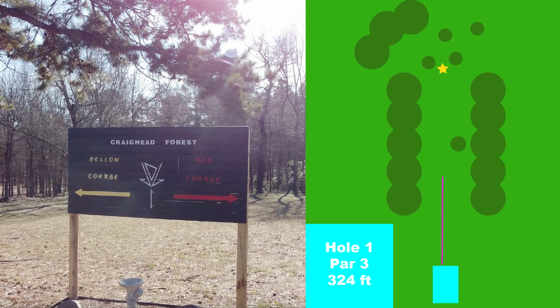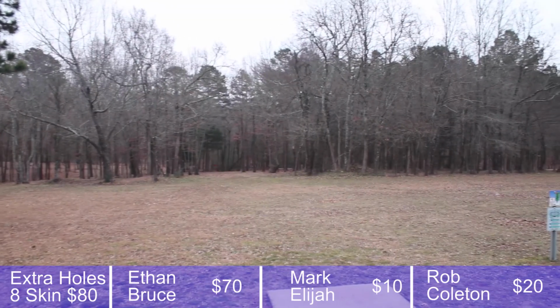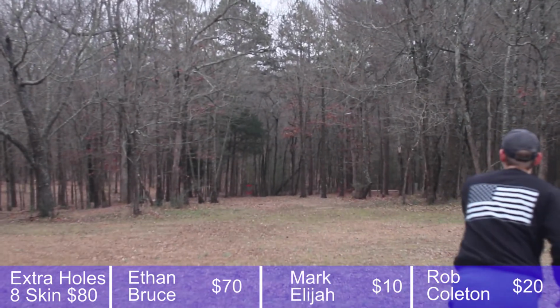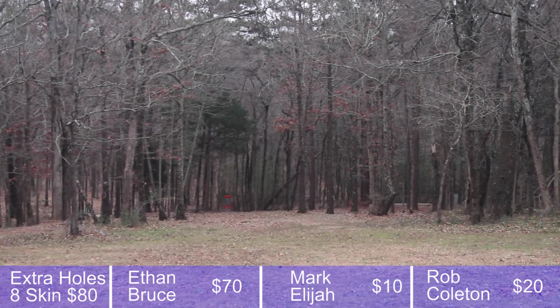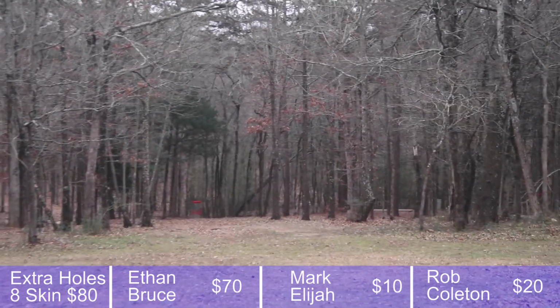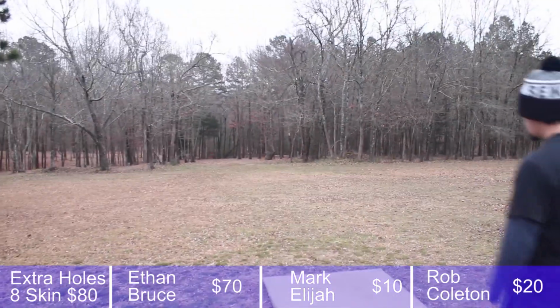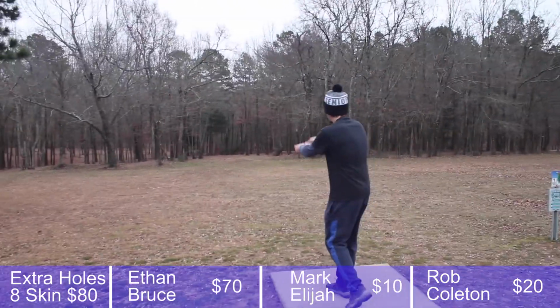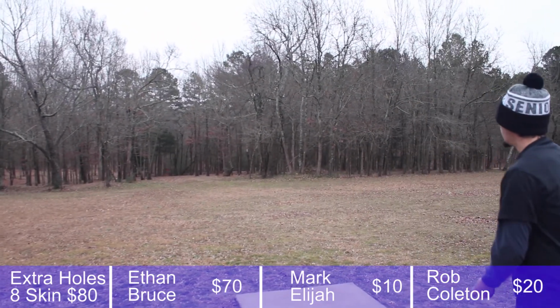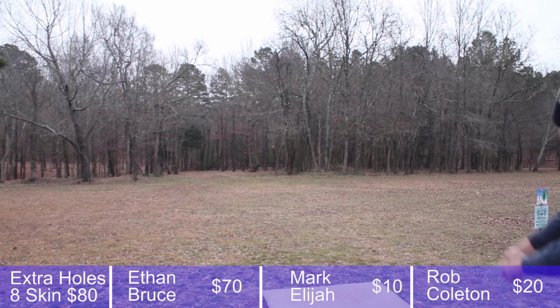Which means we're going into sudden death holes, playing holes 1, 10, 17, and 18 on the red course, mixing it up a little bit. Yeah, pretty exciting stuff right here. Still $8 on the line here. This loop of 4 is still decently easy, nothing too crazy and tough. So you would be expecting these guys to continue to push this until somebody really makes a mistake. So we'll see if somebody really messes up under pressure here.